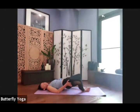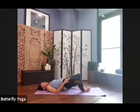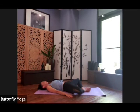Last time, we're going to stay up and just do little baby pulses here. Again, if you feel lower back, just bring it down a little bit and really focus on pressing the feet together and raising your hips up and down from your stabilizers, from your inner thighs, from your glutes, from your hamstrings, maybe even a little bit here, and the outer hips. Couple more breaths, like a little mini flying butterfly. And then slowly release.